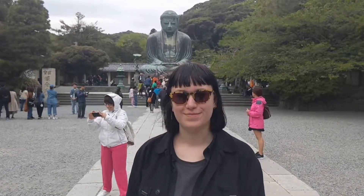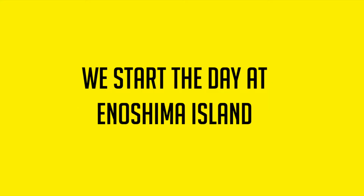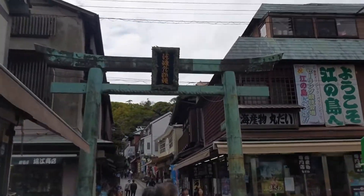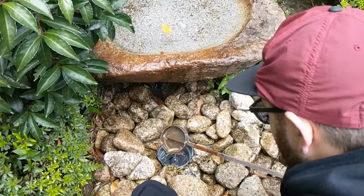This is 24 Hours in Kamakura. I'm on top of the lighthouse called the Sea Candle on Enoshima Island, looking out over the bay. Tokyo is in the distance this way, and over this way you'd see Mount Fuji on a clear day, but unfortunately it's a cloudy day so we can't see it. But this place is awesome and the view is amazing.